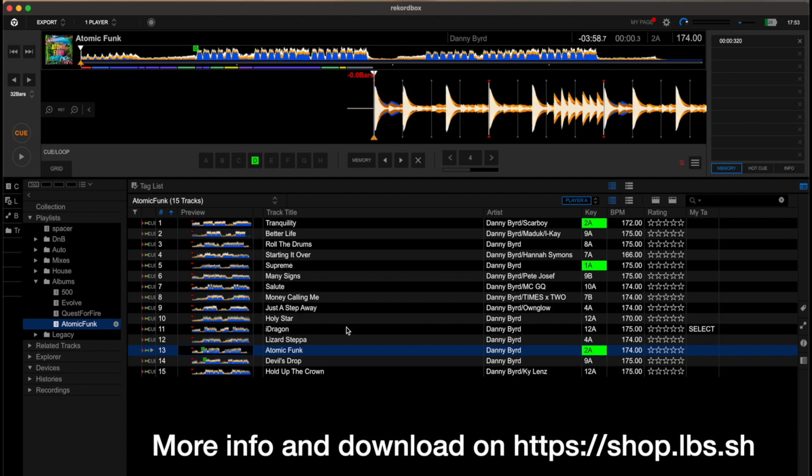So if you're ingesting a lot of tracks and you're adjusting beat grids, you don't need to go back and adjust that first memory cue, but you just use rekordboxer to do that all in one run. There's a lot of more stuff you can do. We'll get to that in the next videos. Enjoy!